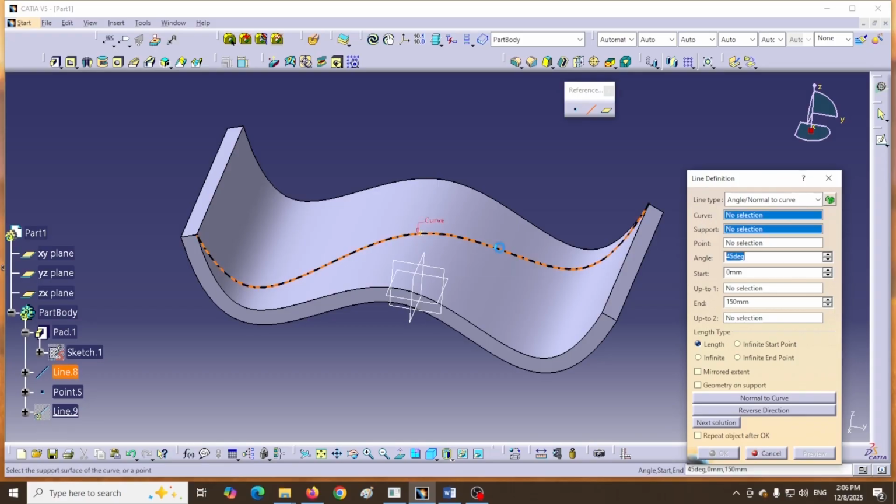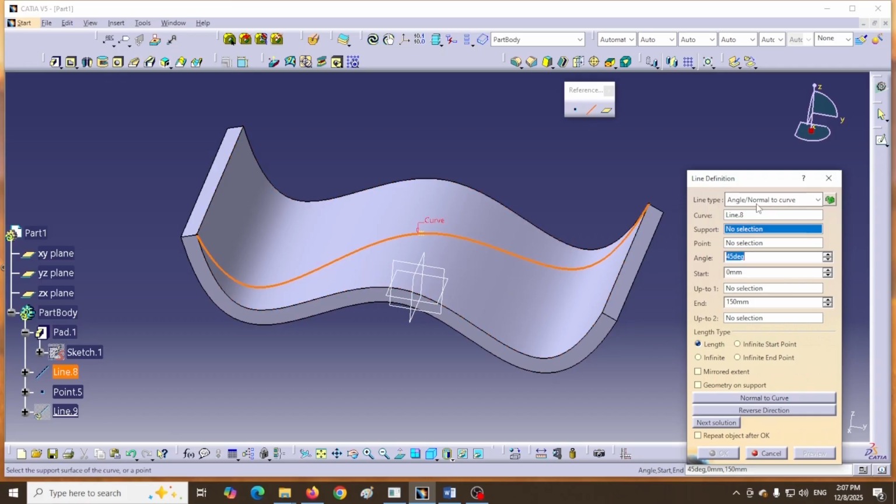I click on the curve that is blue. Now the support section is active. The software asks us to define a support surface.